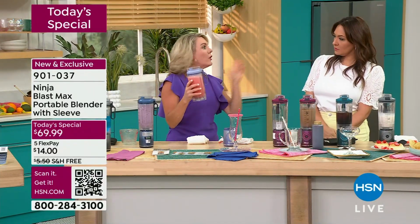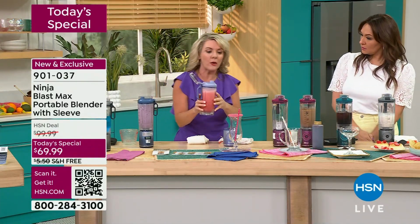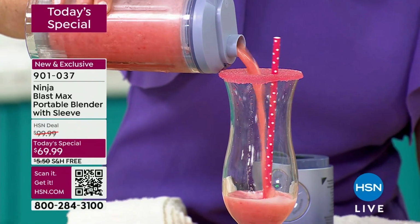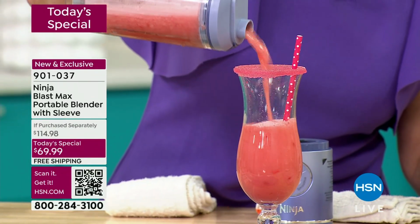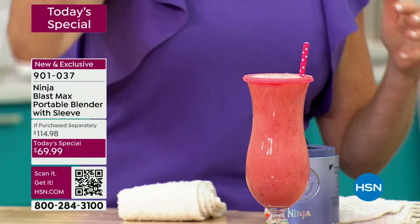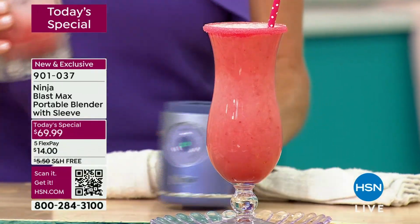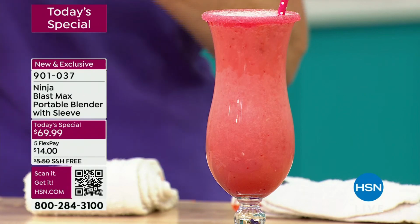I just made a mocktail, frozen fruit, strawberries. Pop the lid, drink it right out, or look at how smooth it is. Look at that beautiful pour. At the picnic. We're at the family function. We're out by the pool. I blended it fresh. This isn't gonna become diluted inside while we try to get it outside. Fresh. Oh, fresh, wonderful. Put it in your cooler, take it with you, because it's so easy to transport.